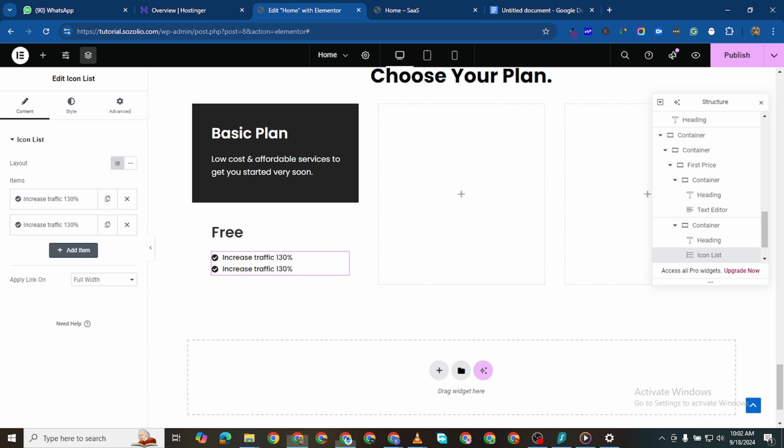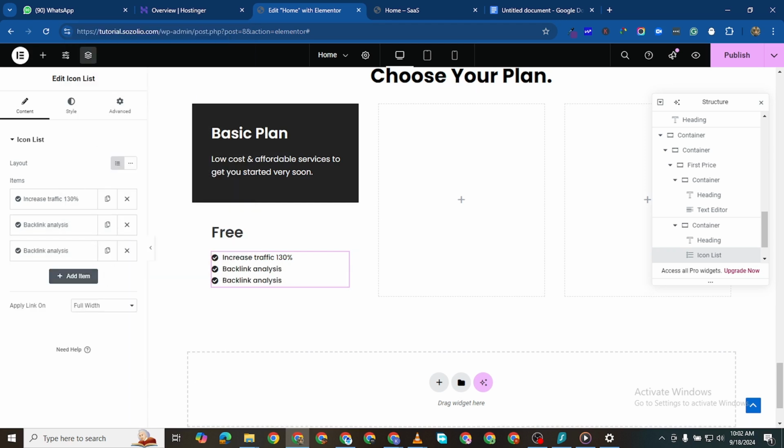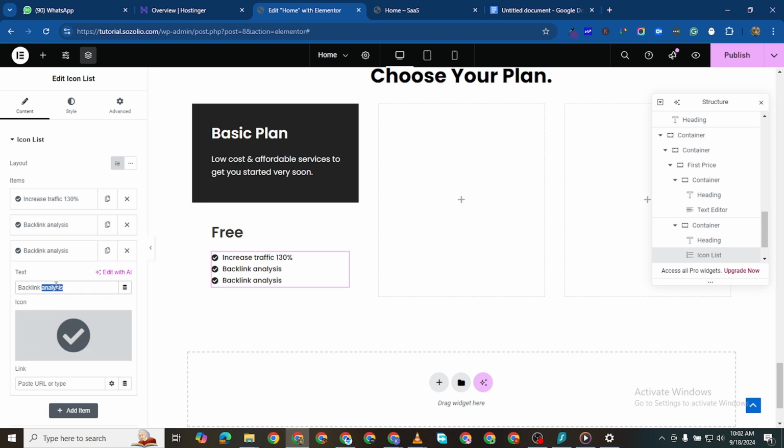And then I'll change the text, and say backlink analysis. I'll paste that there. And then I want another one. And it's going to say 10 free optimizations. I'll paste this here.